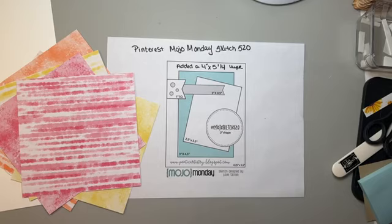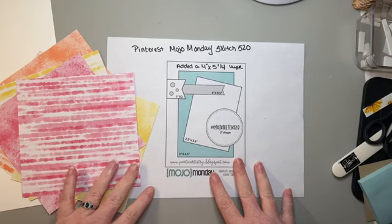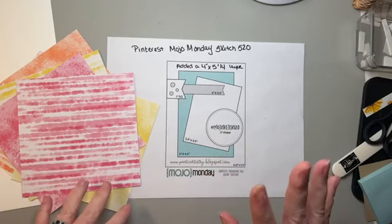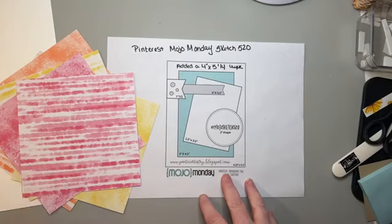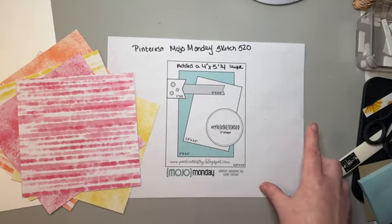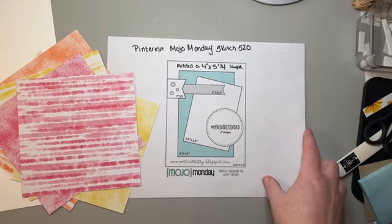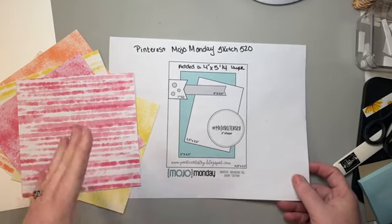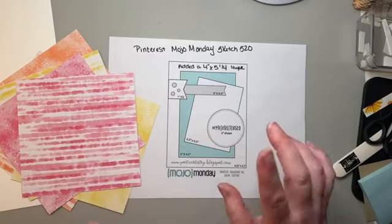And welcome to our Teach It Tuesday with Tammy and Jennie. Both Jennie and I absolutely love a good sketch. And we thought it would be fun to dive into the Mojo Monday sketches. Jennie's been doing this for a while now, and I love a good sketch. I know when I'm in a creative pause, there's nothing better than a great sketch. So Jennie and I thought it would be fun to make that part of our monthly rotation. I'm so excited to be here today, so let's go ahead and get started on our sketch.